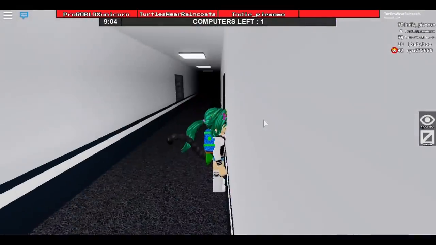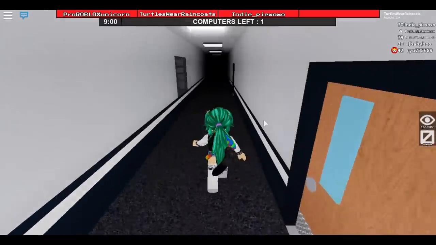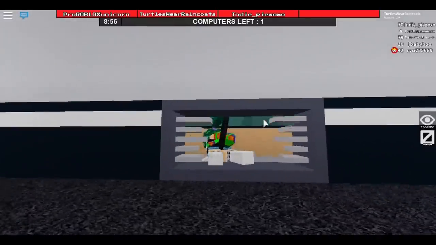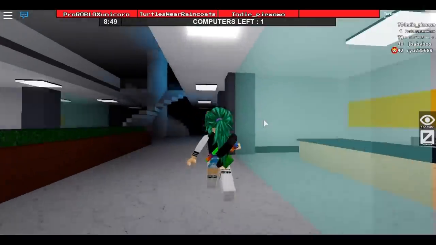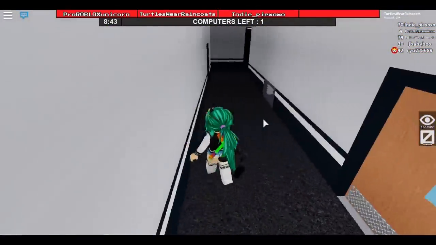Okay, I was facing this way, so I could go in here. She's still in there, though. I'm going to open. Let me see. No, I'm not going to open doors. I'm just going to sneak my way in here. Hopefully, she's not there. She is there. Okay, you know what? It's fine. There has to be another computer. We'll find the other computer. It's not a big deal.